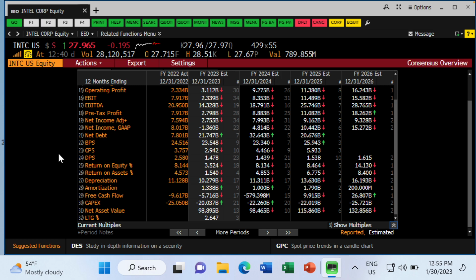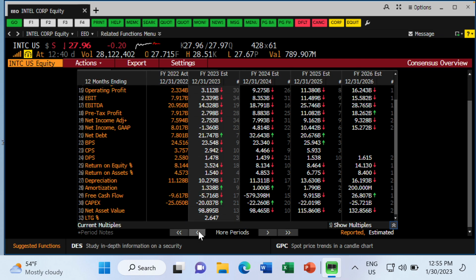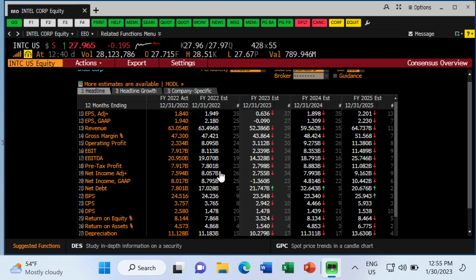And so back to the annual earnings release, look at this. For 2022, and I'll go back one period by clicking on this back arrow. This is December 22's estimates. This is what they did. Okay, so in terms of 2022, you'll see that Intel came in pretty much in line with most of the numbers based on the guesses versus what they reported in the earnings call. Okay, so the problem was not 2022. The problem with Intel is 2023.